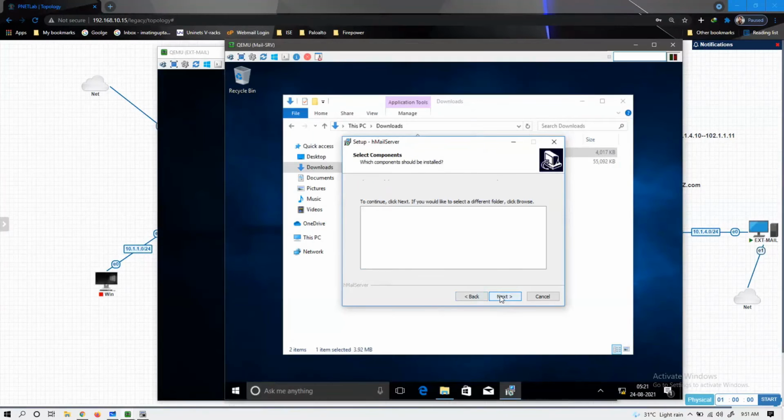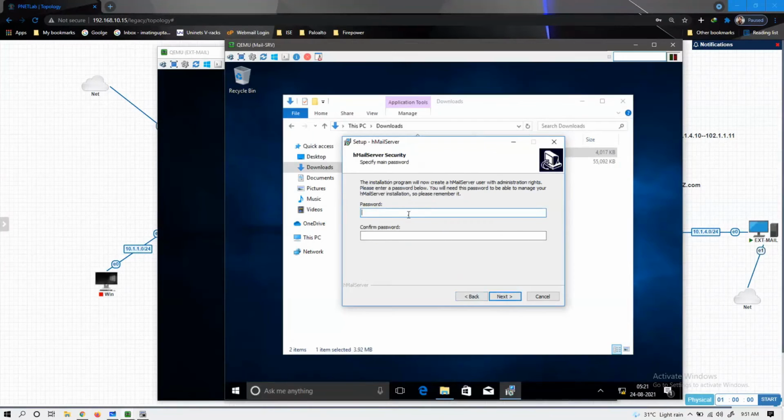Next. Next. Next. Default. Next. Here you need to put the password for your mail server.